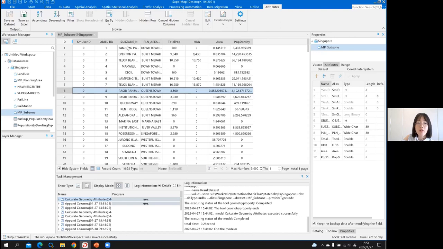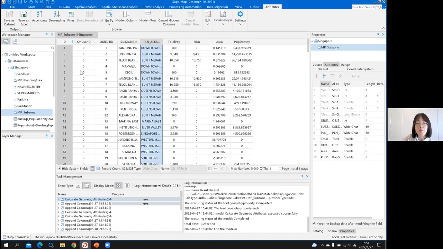And here you can't choose one record for it. If I only choose one record in this attribute table and click statistic analysis, you can see that this summary field is inactive. So here we can choose all the records here or just one field here, and then go to statistical analysis again. And here you can see this summary field is active now, and we can click on it.